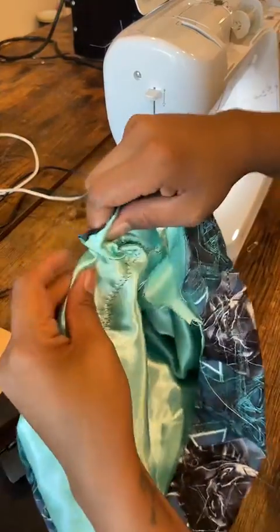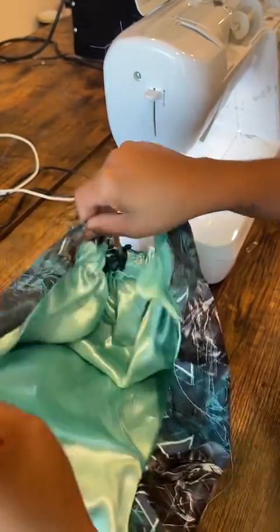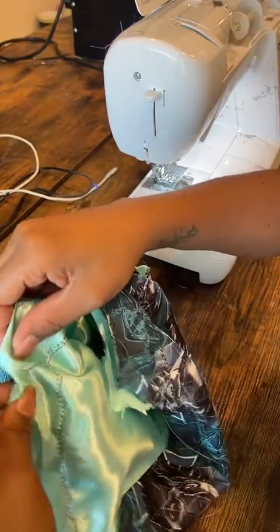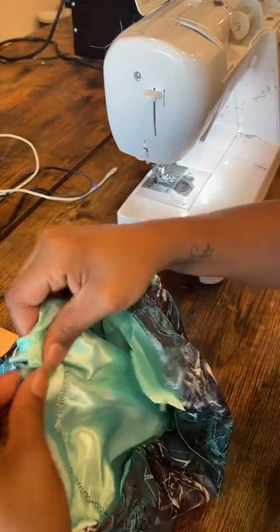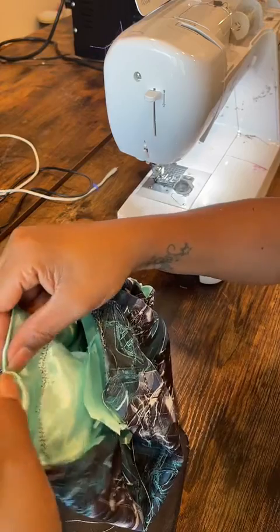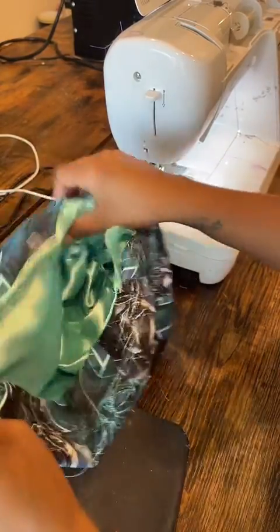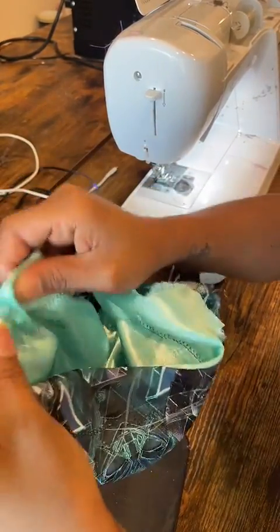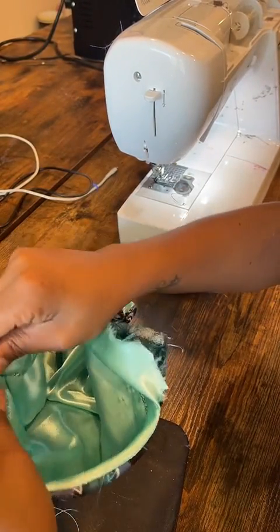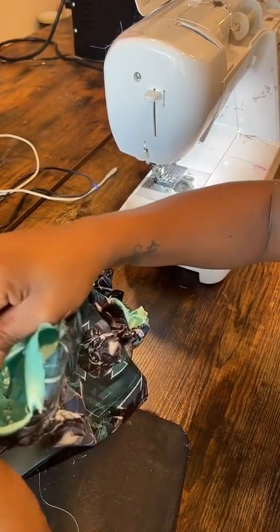But this is like, I made my son a Superman bonnet, and I'm like, I didn't even make my own bonnet. So I had to sleep with his last night. But these things feel amazing. I'm using a satin fabric, and then this is just, I don't even know, linen fabric, cotton, I don't know. They're not reversible, they are one-sided. But to be honest, my reversibles don't even really care about those.